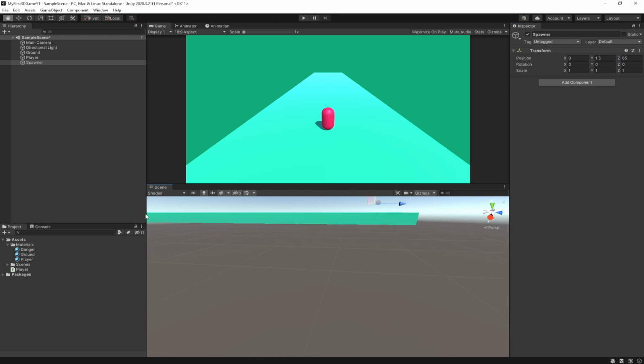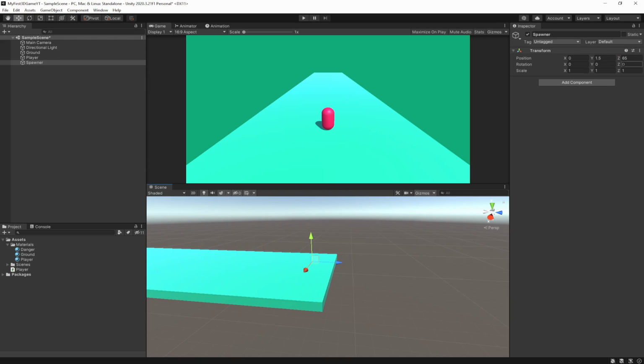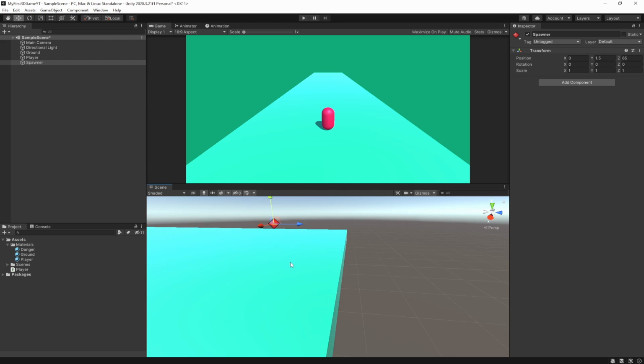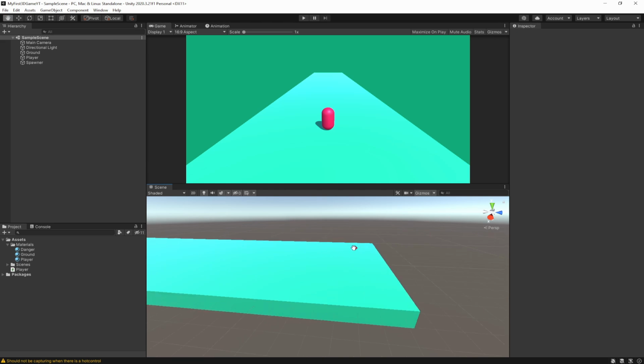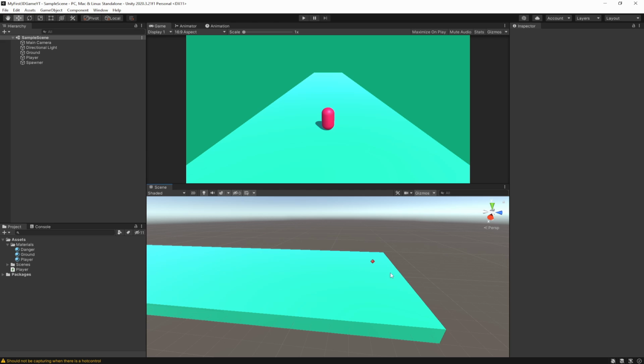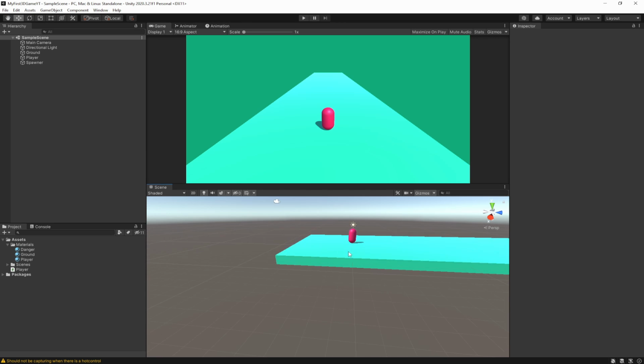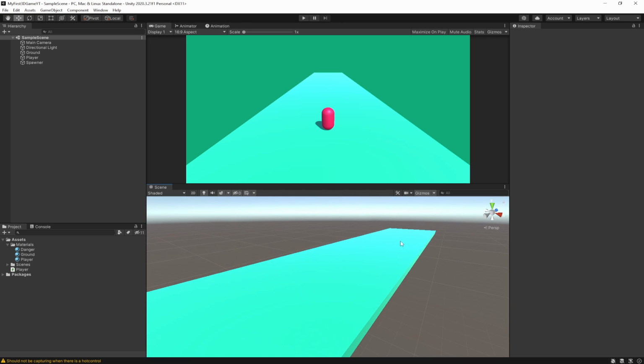Let's have a look what this looks like. Oh, we're not quite there. Let's say 70. No, 65. You know what? Let's add in a little icon here. So you can see here we have these icons. If I select the red, you can see a dot. And actually, 65 seems about right. It looks like it's in the right position to spawn the objects down here. So that's great. So now we've got our spawner down there.